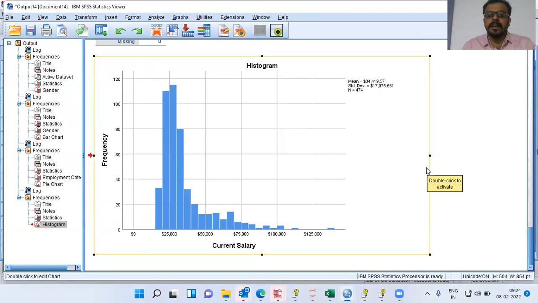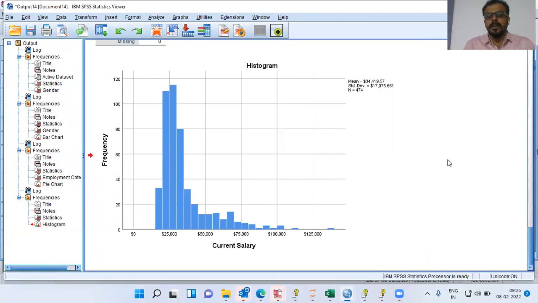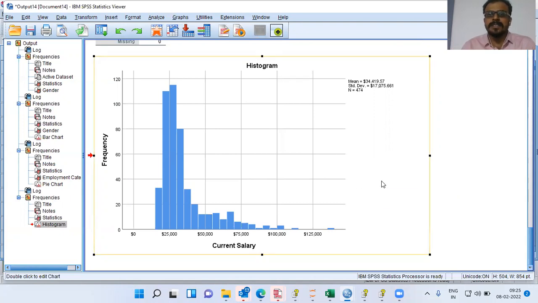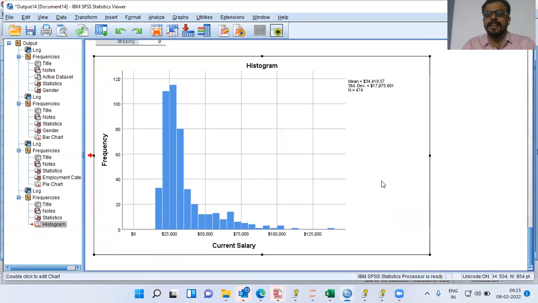Now, a histogram is a great tool for you to check for the normality condition. If you get a symmetric curve, then you can say that the distribution is normal. When will the curve be symmetric? When the mean, median, and mode coincide. When the mean equals median equals mode, that's when you get a symmetric curve. When I look at this particular graph, I can conclude by saying that the distribution is not symmetric and it is positively skewed.